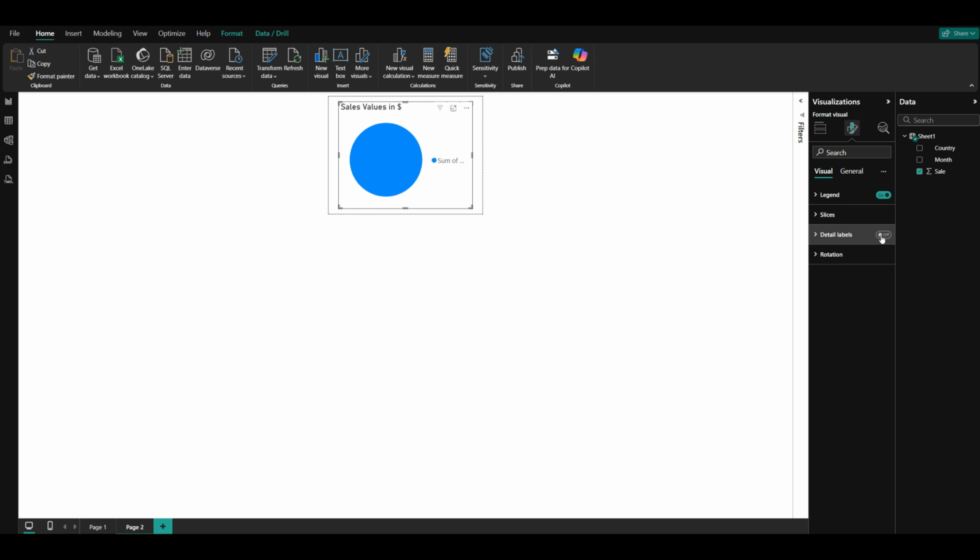Detail label also I kept, and I want to remove this one. So let's see where I can remove it. Maybe the legend. Right. So this is how I create the tooltip.